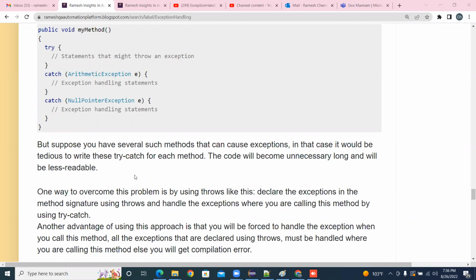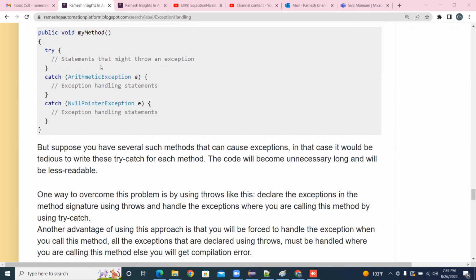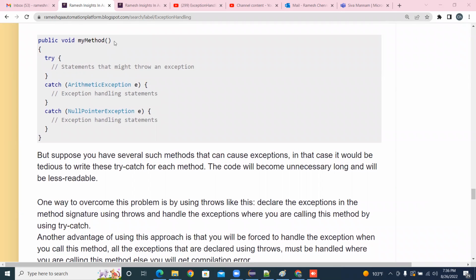With the throws keyword, you use just one line. After the method signature line, you write throws and declare the exception class name.